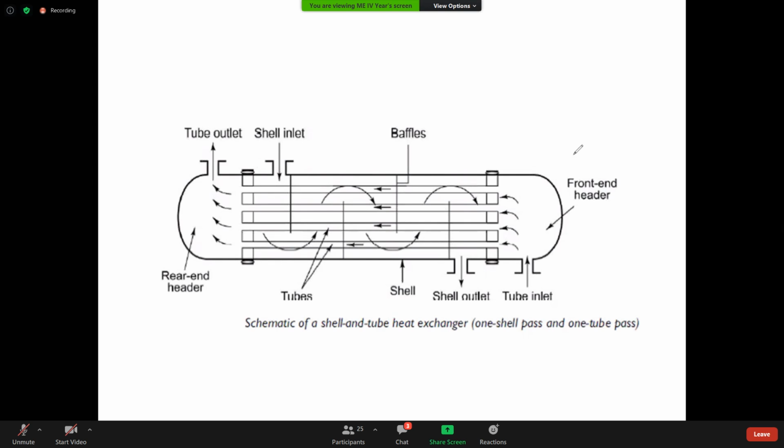This is a complete shell. Whatever this is there, అంతా కూడా ఒక shell. A shell కి common inlet ఉంటుంది. This is the inlet for the shell inlet. Sorry, this is shell inlet, and this is shell outlet. Right. Similarly, this is tube inlet and tube outlet. Tube inlet, let us see. There are tubes. ఇవి tubes.